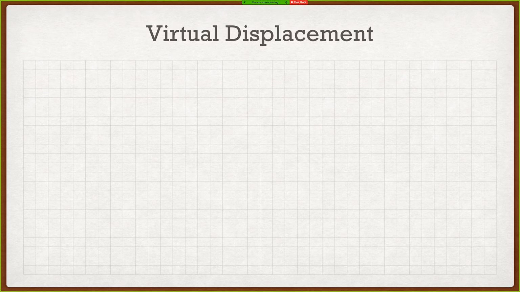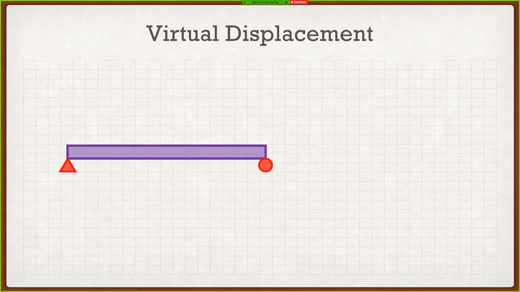The first thing that we have to do in these types of questions is figure out what our virtual displacement is. So let's say that we have a nice simply supported beam. It's just sitting there and we want to apply our virtual displacements. Luckily for us, the question gave us what our virtual displacements are. I'm not going to do it in the order of the questions, but the steps are all the same and you'll end up at the same spot.